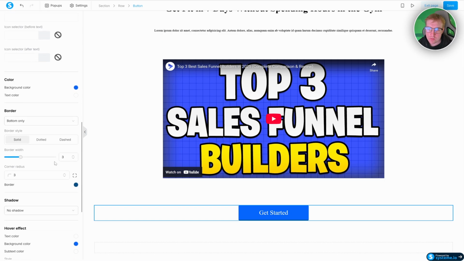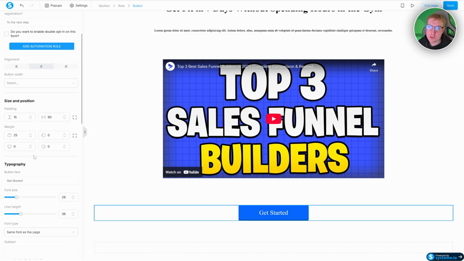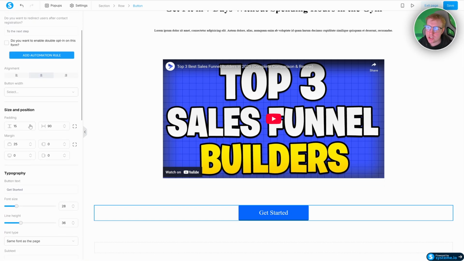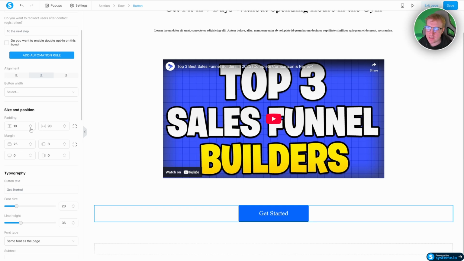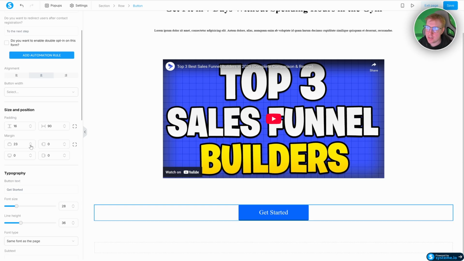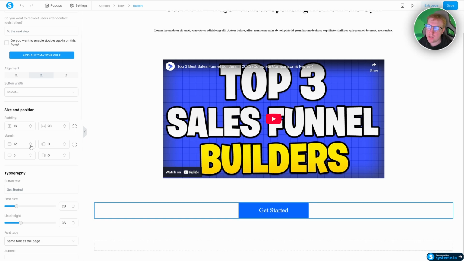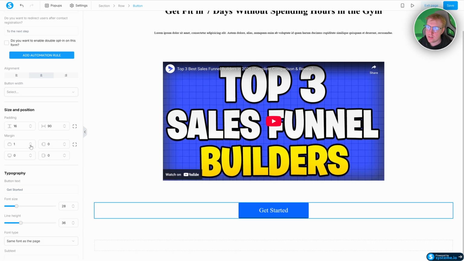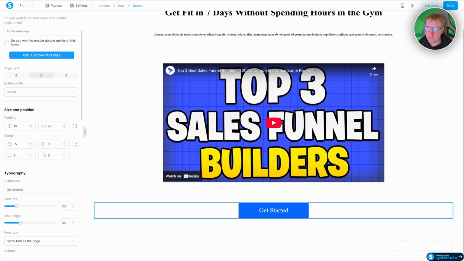And if we scroll down, I believe, or no, scroll up, sorry, just here, we can actually change where we can put this button. So I'm actually going to move this, I think, the other way. I think it's actually this button just here. There we go. I'm actually going to move this up a little bit closer to the video. So something like that. I think it looks pretty good.